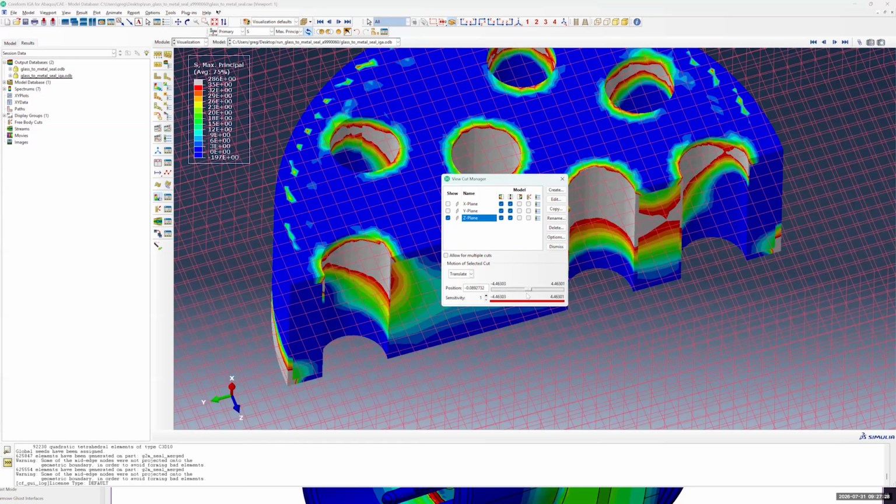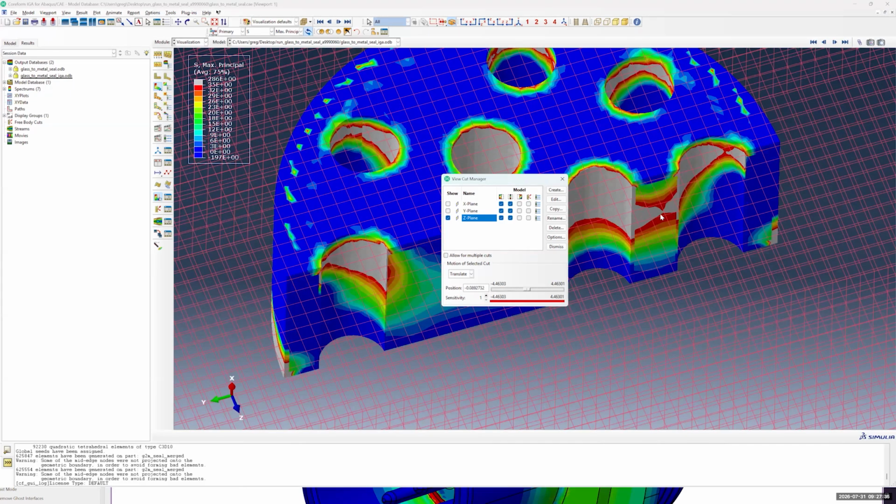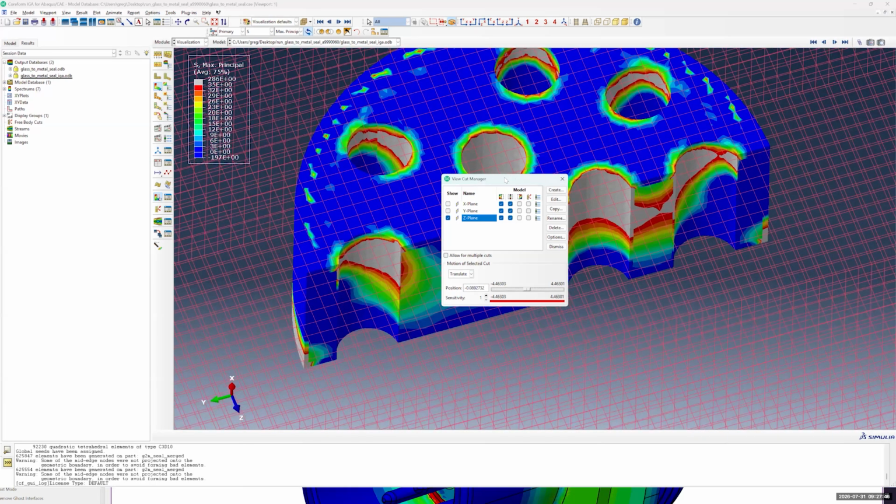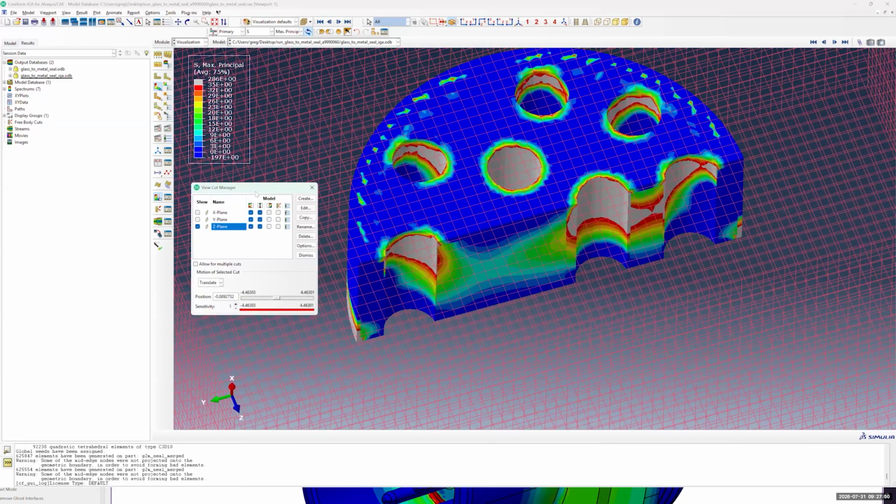You can see those are still really tightly bounded to the circle or to those holes. So something to definitely watch out for, but I can start to see an entire region connecting two of those holes. So that's just the ability to use Coreform IGA for Abaqus to set up a model, analyze it, and look at results.